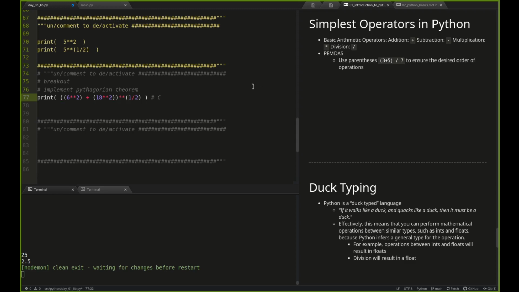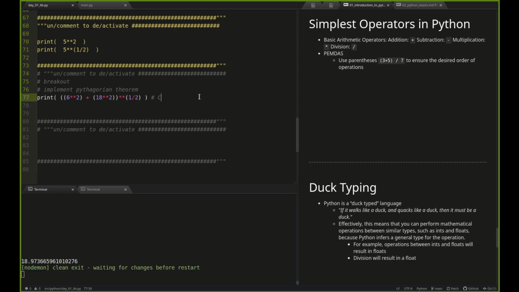I have this first term in parentheses 6 squared, the second term 18 squared, and they both comprise this term right here. And that gives me whatever that gives me, and then I get the square root of that, and that will give me the length of C.